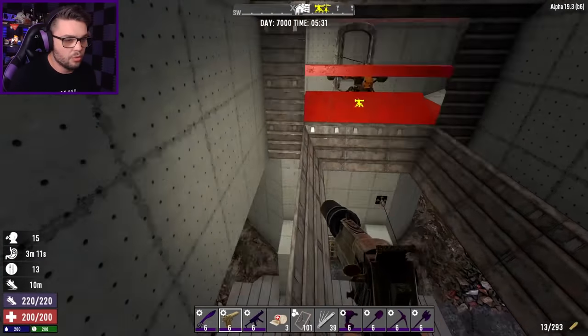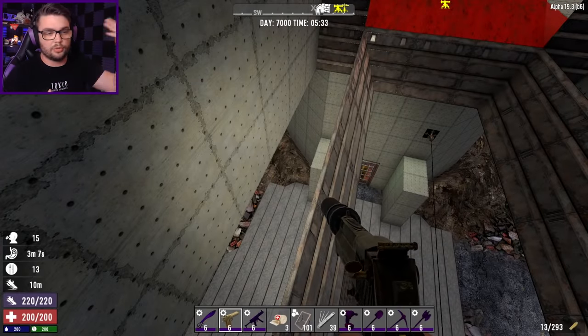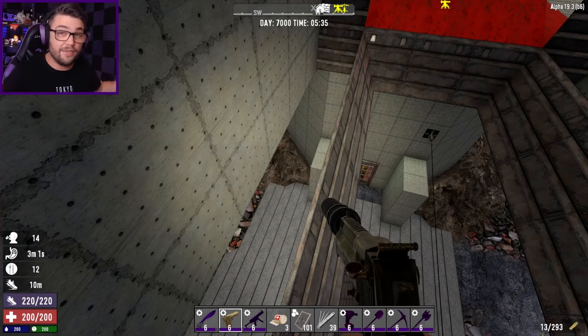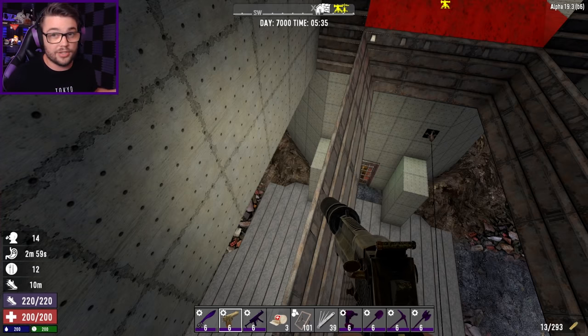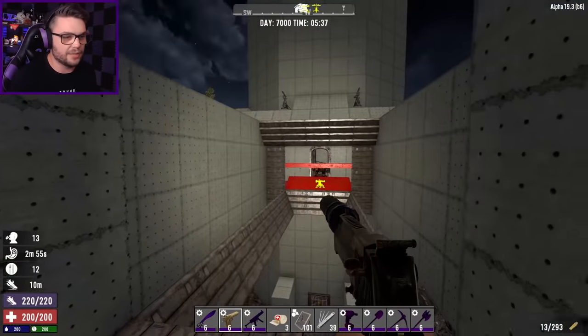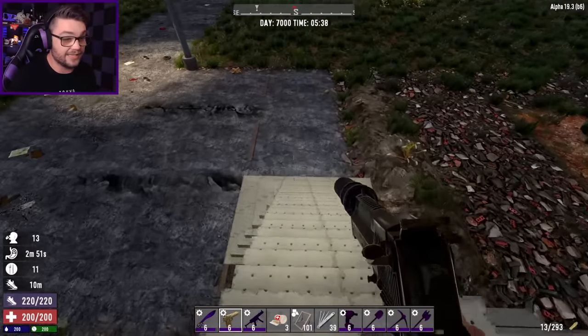What else was there? What else am I gonna do? Oh yeah, and to turn it to day 7,000 as well, I got through to like day 80 or something, and then just skipped ahead to day 7,000. So I haven't sat here and waited out all 7,000 hours. I don't have enough time in my life to sit here for 13 years or whatever it is. So we skipped ahead, but that doesn't mean the zombie hordes are gonna be any less than maximum.